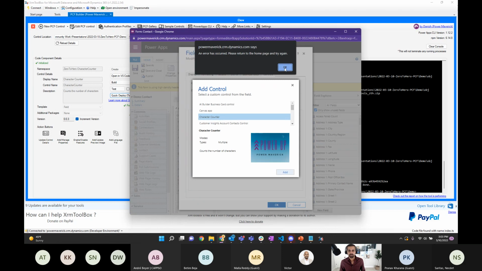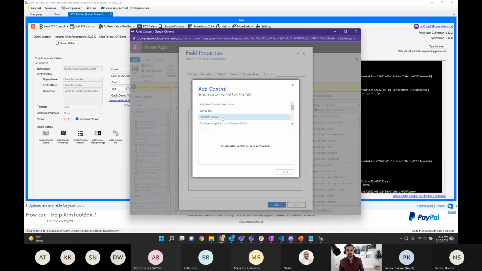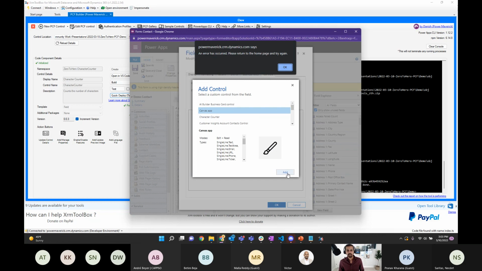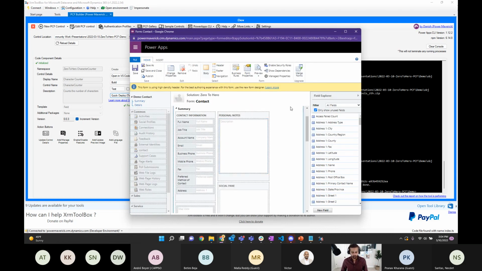And nope. There's something wrong with this page because it should show the text control here. It's not showing the text control. But basically, you come here, add a control, you select a control, you add it. And once you add it, it will go through some configuration. And once you do the configuration, click on OK, and then you should be able to see the control on your page.